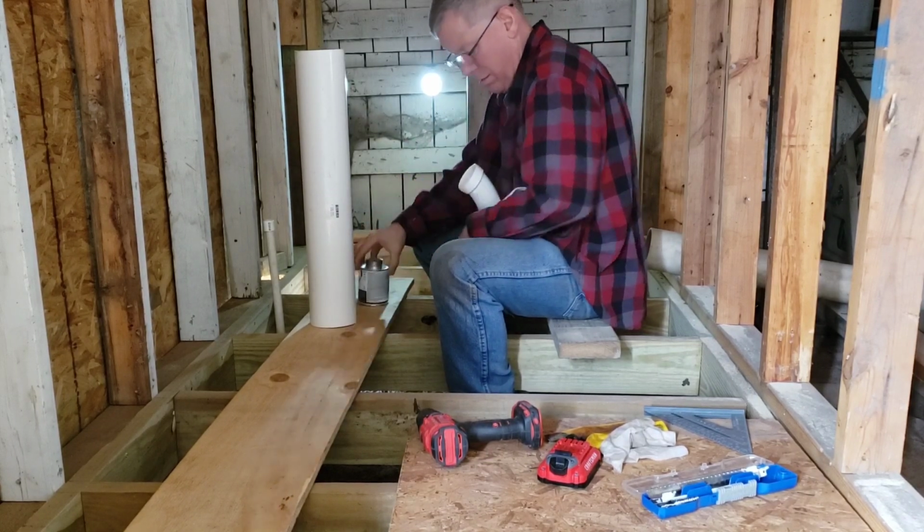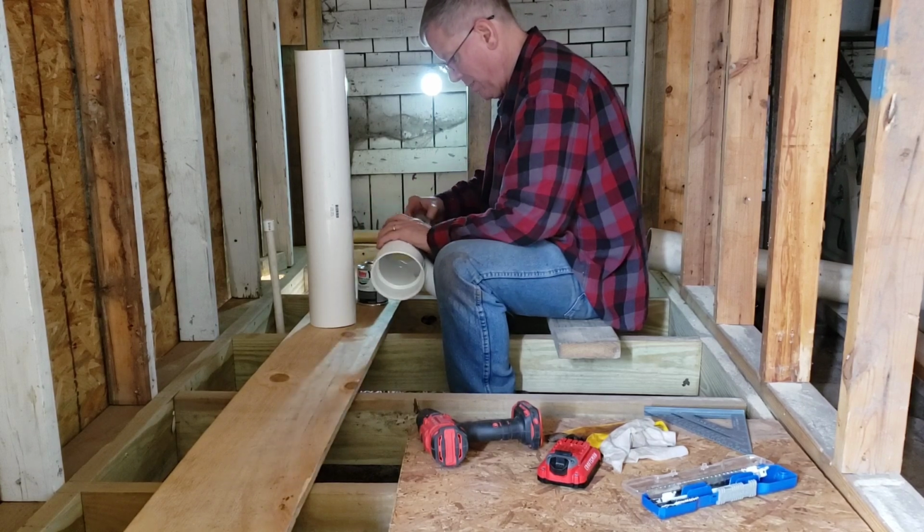This is the tail piece that will go under the wall and out to the septic system.